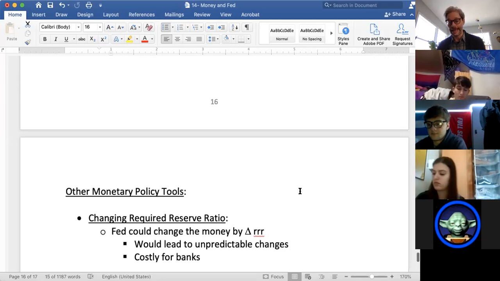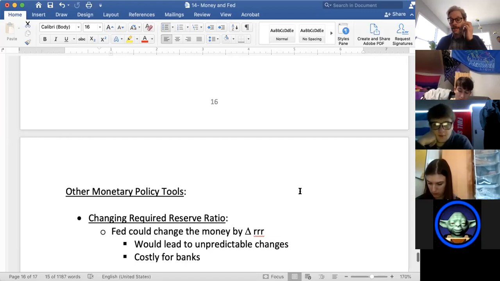Banks do a lot of planning to keep their reserves at the required amount that they need, and really not a penny more, right? Banks are very good at barely meeting their required reserve ratio and having very few excess reserves. And so if their target was always changing, this would mess this up for banks, who spend a lot of time and effort trying to keep their required reserves to a minimum.